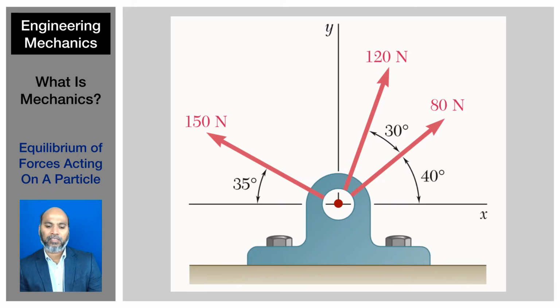So it looks like this. We want to see whether this bracket, which is attached to the ground, is going to move or stay stationary. All these forces are acting in different directions. We want to ensure that that red point there isn't going to move, or we want to design this in such a way that it doesn't come off. That's the purpose of this analysis.